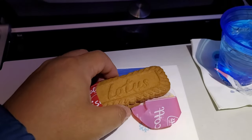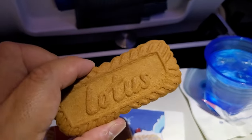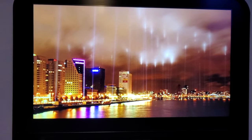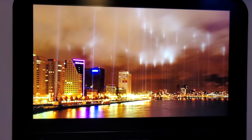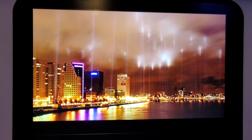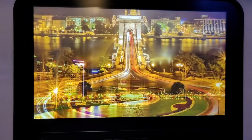So for a 3-hour flight, we're given very little to eat for free. The free choices included a choice of Biscoff, which is what I got, and a cookie or fruit bar, and some water. Now you can see why I always load up in the lounge before domestic flights in economy, which is a perk of Star Alliance Gold with a foreign carrier. So I'll be watching the cityscape video with classical music playing in the background for a while.